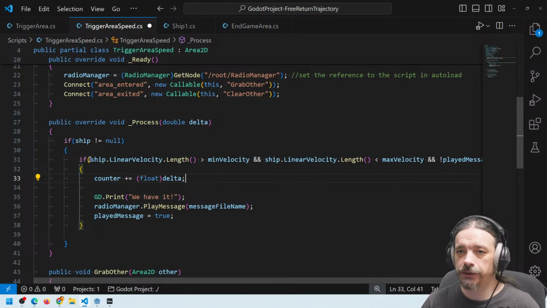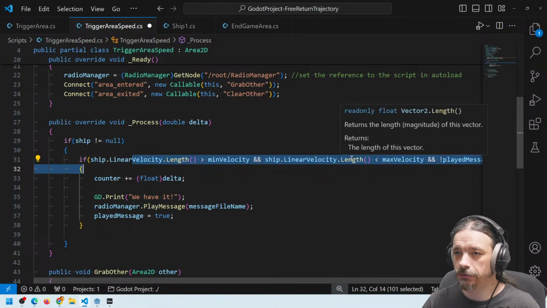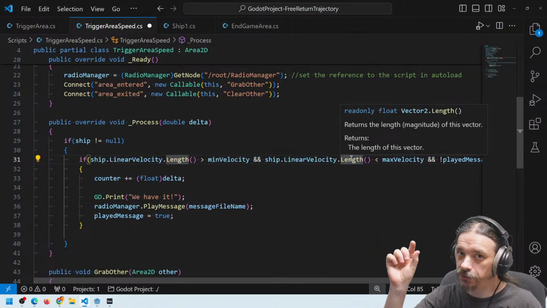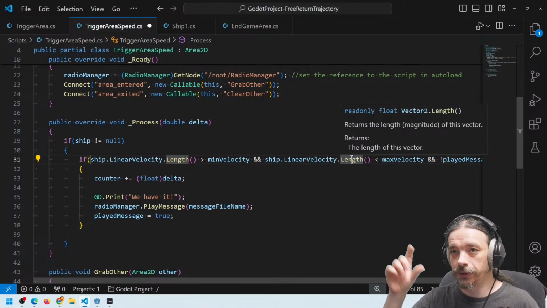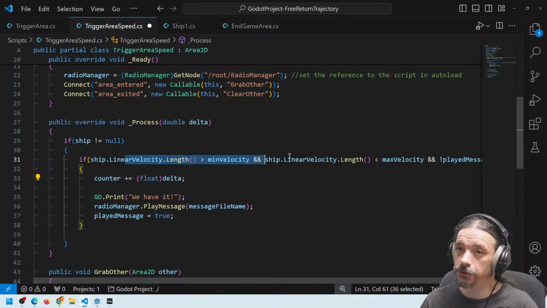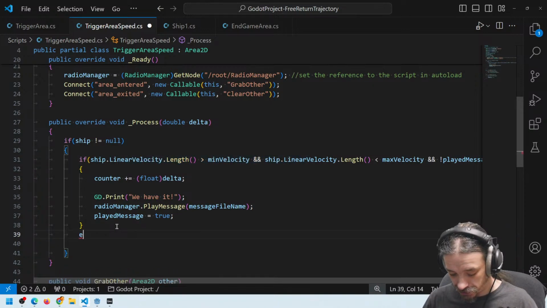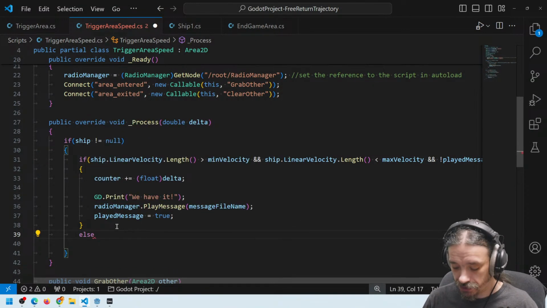We need an else statement for this one, because if we are outside of the speed, and so we decelerate, we start counting, but then we accelerate again, we are no longer inside the window, so this is false. That means else we reset the counter.